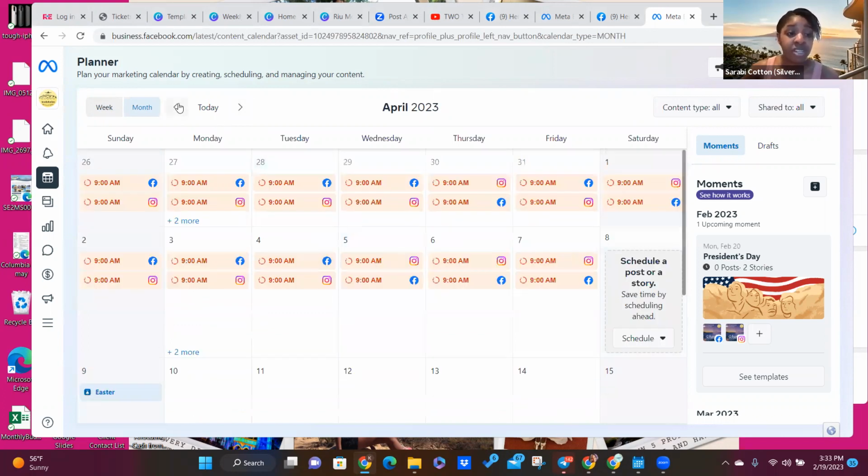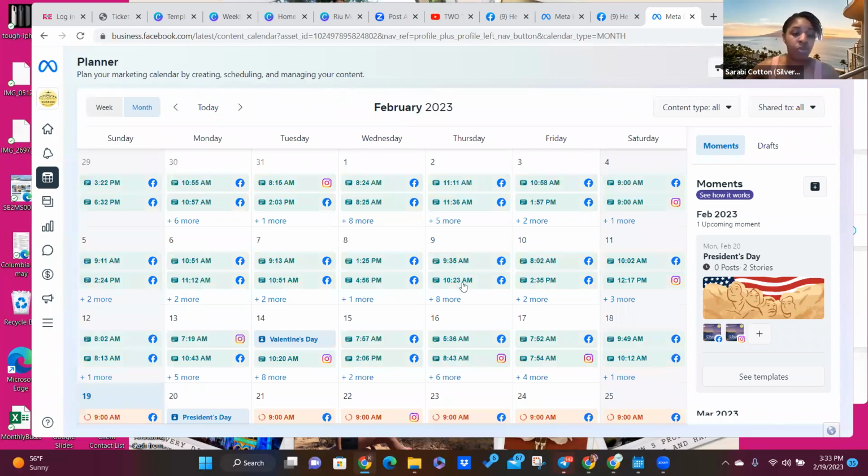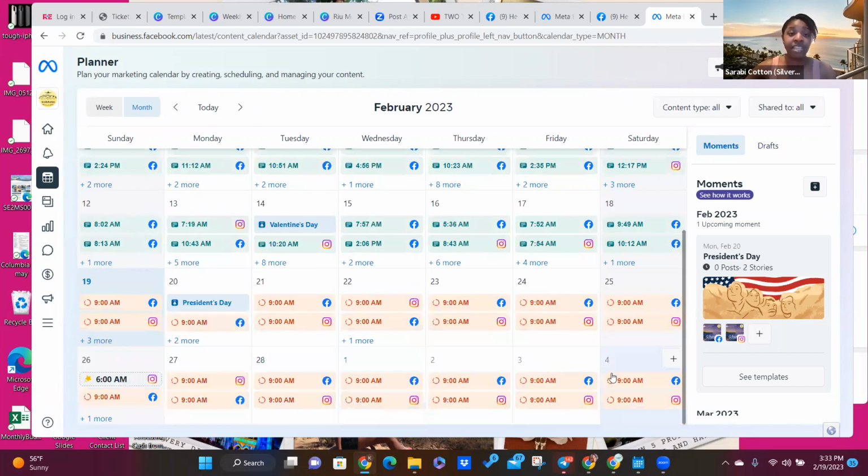Now, this is a feature that's super helpful for one: if you know you're going to go on vacation, you can put your content on whatever week you're going on vacation. You can already have that scheduled out, so your analytics and your algorithms are kept up while you're on vacation. And two, if you're a busy person, if you already work or you're doing this part-time or you're a stay-at-home mom like myself, you know your time is very limited.